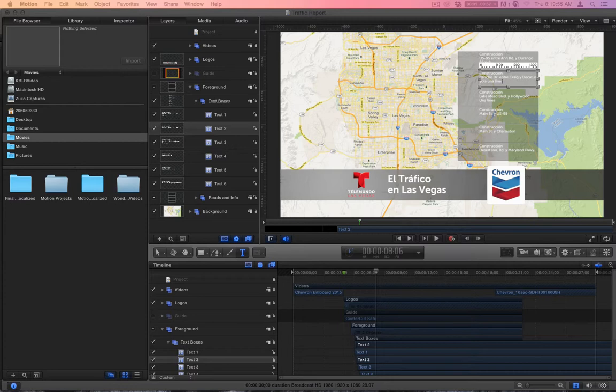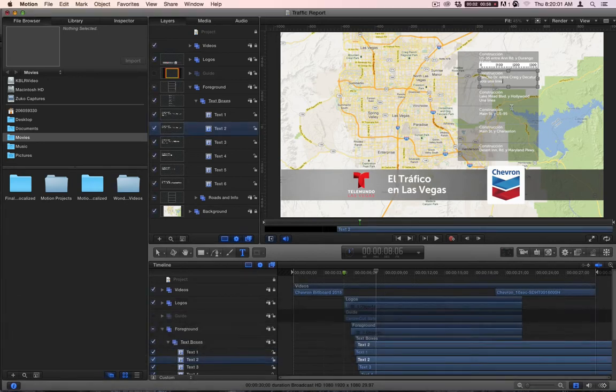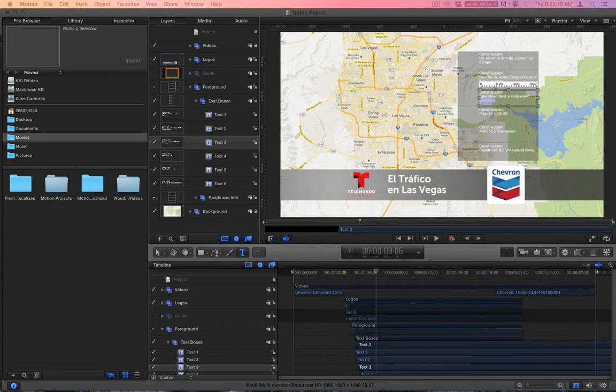3, 4, 5, 6. All right, let's put that one. Lake Mead and Hollywood. We got that. It's not down to one lane, though. Let me see. Yep, one lane. Main Street and US 95. The other ones I've already put in because it's been kind of that way for a little bit. So I'm just going to leave it that way.